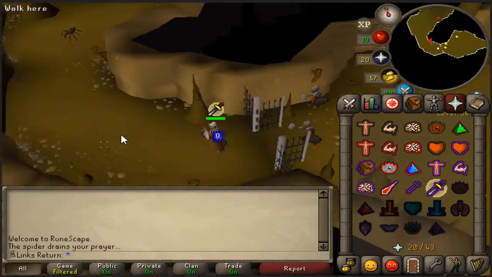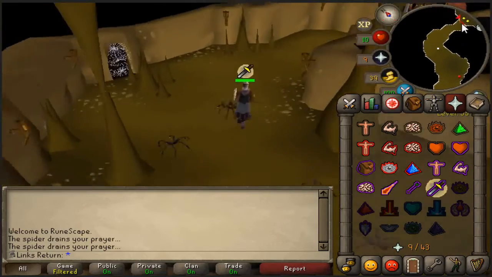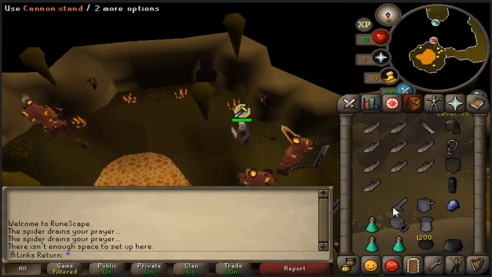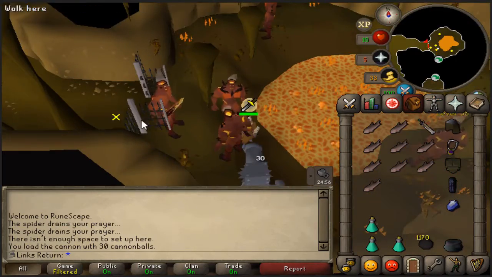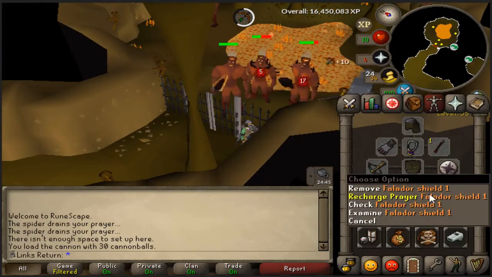So now, I have done a Fire Giants task before, but I didn't actually show how I do it. So you obviously run in the cave, you try and not get aggroed by the spiders, but one always hits you. And then I just set up my cannon here. Now, the reason I set up my cannon here in the beginning is because if I set up my cannon in the middle, the spiders will always attack me.